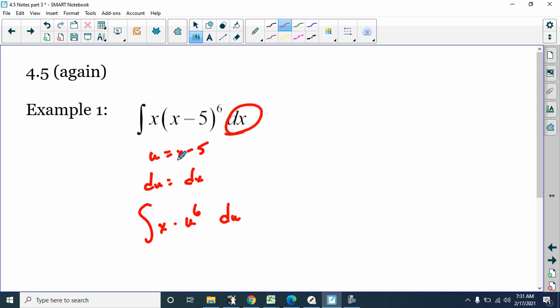So the problem we're looking at is, if we have an extra variable out front that does not become part of the du, what to do. What we're going to do is I need to change this to a u, and I have an equation right here that relates u and x. U is equal to x minus 5. Or if I solve this for x, it would say x is equal to u plus 5. Add 5 to both sides. So I can replace x with u plus 5.